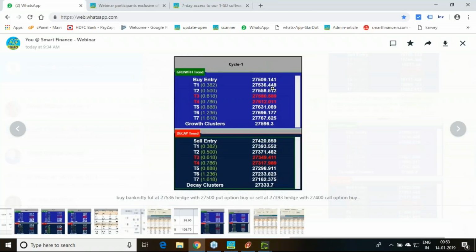27,536. You are hedging for that. So between this entry at 27,400 and 27,536, there are almost 140 to 150 points. To protect these 150 points, you are hedging with a 27,400 call option.